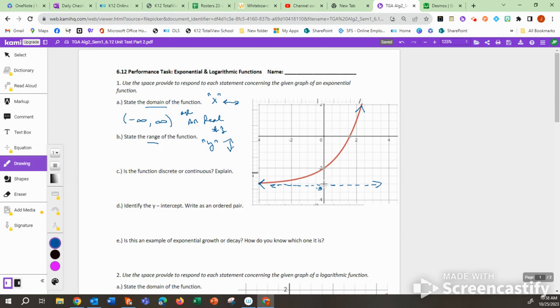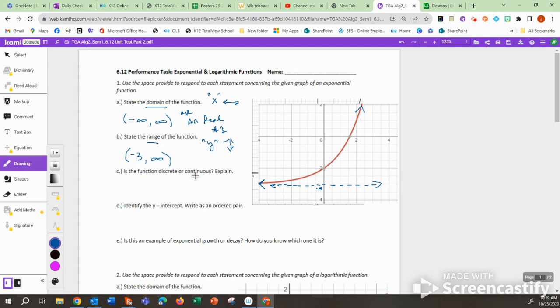So this graph goes, how low does it go to how high does it go? It goes almost to -3, but doesn't touch it. That's why we use a parentheses instead of a bracket. And then it goes up forever and ever, so that's to positive infinity. Our x's go forever left, forever right, negative infinity to positive infinity. Our y's go all the way down to -3, but don't touch -3. That's why I'm using a parentheses, not a bracket. And then the graph goes forever up to positive infinity.